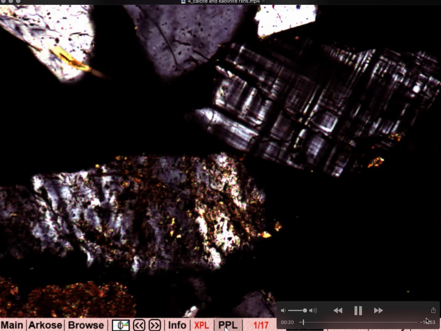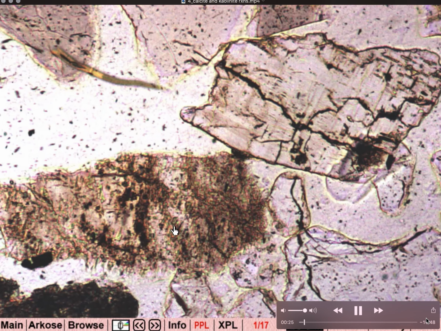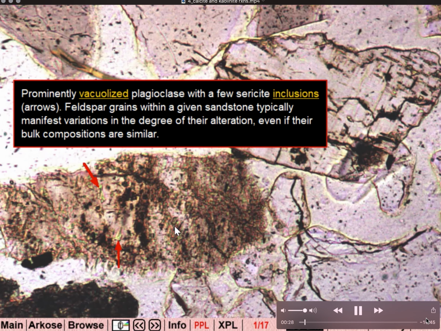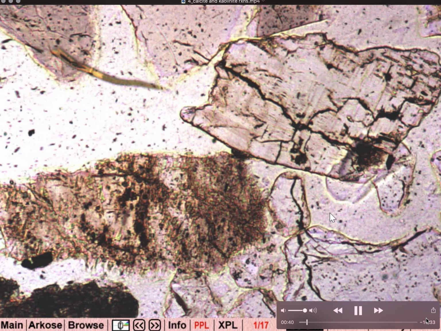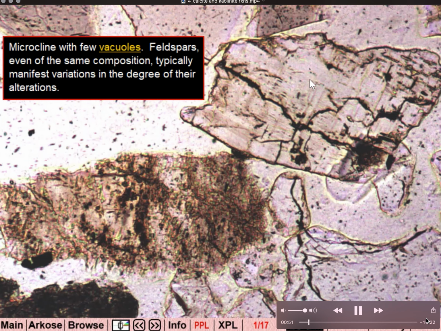Notice that I'm pointing out here that you can see this rock in PPL and XPL. In PPL, we can see that the plagioclase has a lot of inclusions. It also has some brighter, faintly green bits of white mica that is starting to grow, an actual mica. Remember, those vacuoles are going to hold a lot of water, which can contribute to the mica, whereas the feldspar is anhydrous. The K-spar that I'm pointing at now, you can see the tartan twinning in PPL, but it has relatively few vacuoles, and it might have some hint of cleavage.